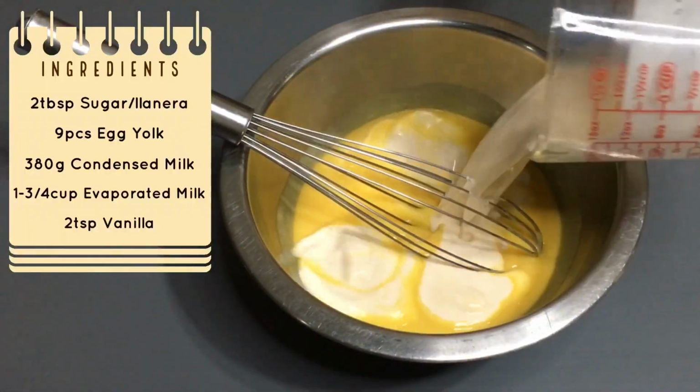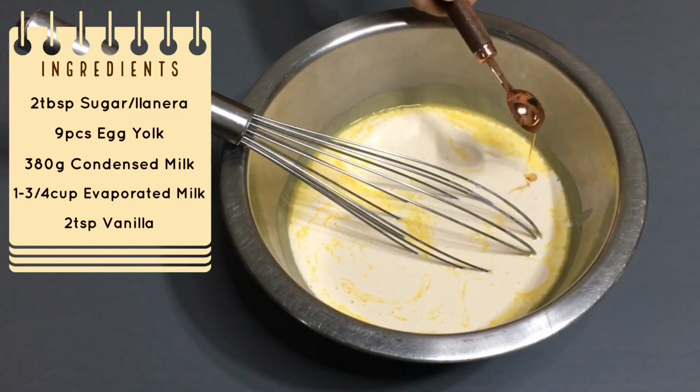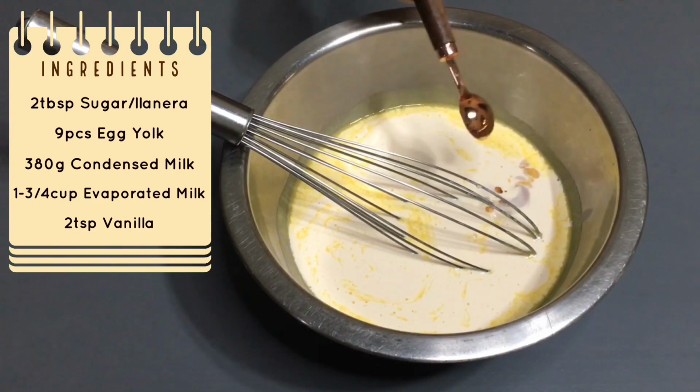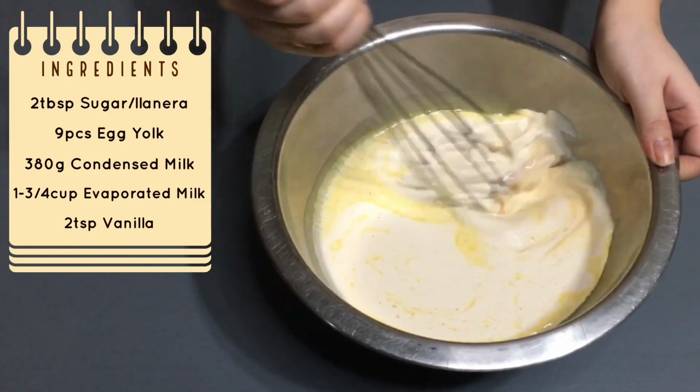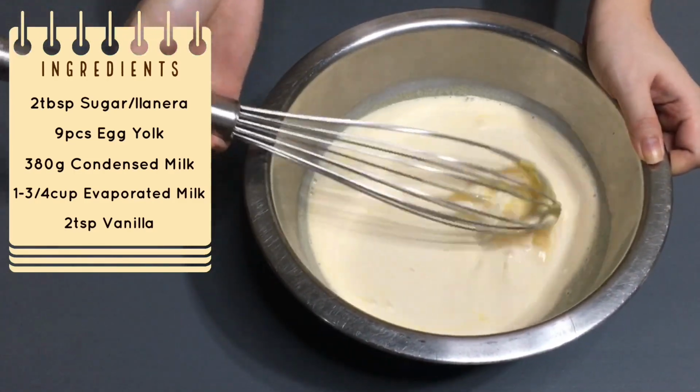Next, we're going to pour in our evaporated milk and vanilla. Para maiwasan ang butas-butas na leche flan, we're going to whisk this slowly in order to avoid creating air bubbles sa ating mixture. Yung air bubbles kasi yung nagke-create ng butas-butas sa ating custard.